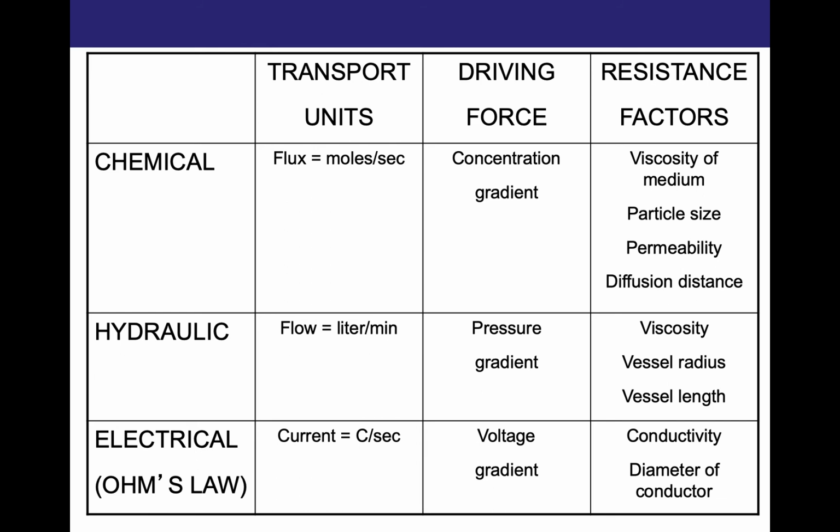So what I like to start off with is garden hose physiology. Garden hose physiology. All right, so when you think about water flowing through a garden hose, how do you think about it? What's actually pushing the water through the hose? It is pressure, right? The water's always going to flow from high pressure to low pressure. Okay, so that's the driving force. The flow is just the water flowing like a river through that hose. And resistance is if I kink that hose, right? And then the pressure upstream increases, pressure downstream decreases, right? That resistance is part of Ohm's law, so we have to factor that in as well. That's all Ohm's law is. The driving force is equal to the flow times resistance. And you're going to see it over and over and over again.